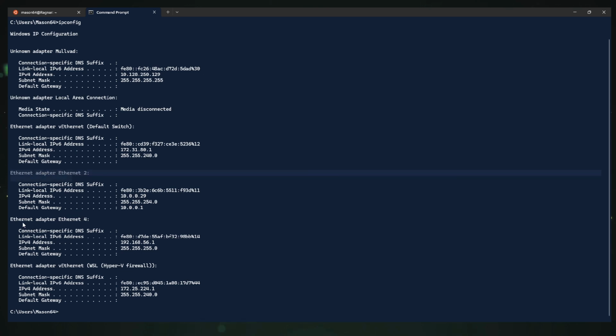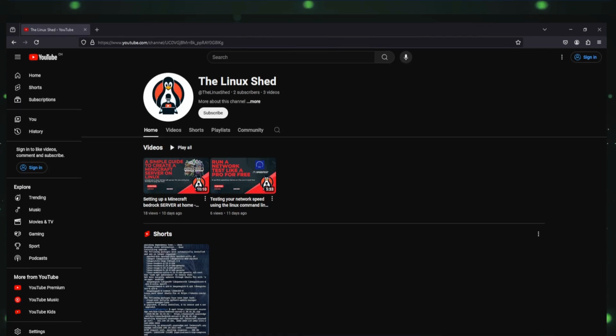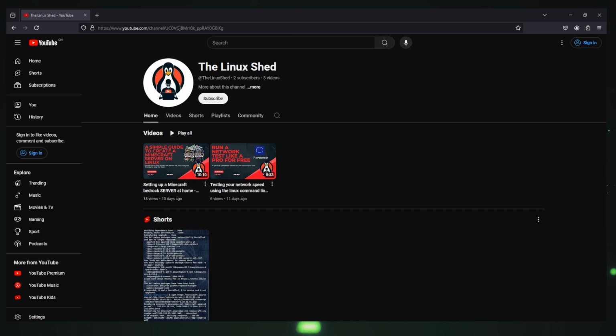What you see here on the gateway is your router address. That's 10.0.0.1 for me. For you, it could be 192.168.1.1 or 192.168.0.1 or 192.168.1.254. They're normally the popular default gateways for routers in the UK anyway, maybe the same in the US or anywhere around the world. So now we've got the address, we need to go back to our web browser and type in the router address in the address bar.